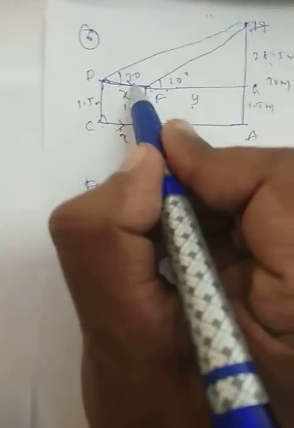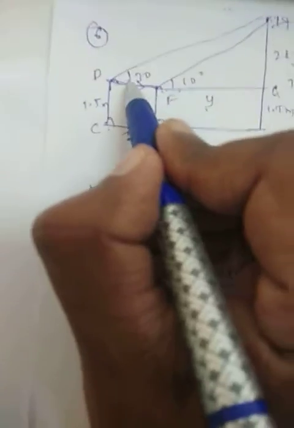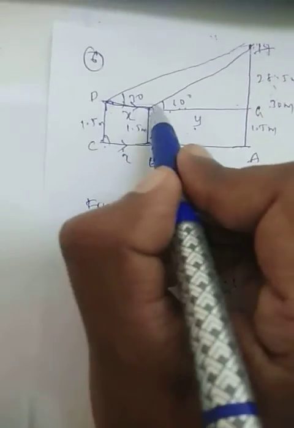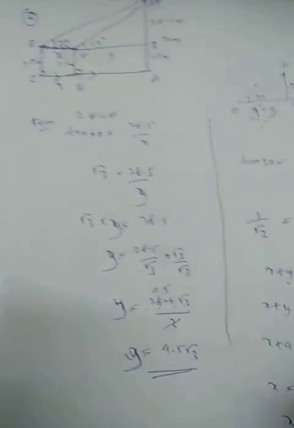And don't be confused with that. Here people will feel that here is 60 and here is 30. Not like that. Once again, why I am telling that is, when we are walking towards the building, definitely we need to raise our head so that the angle will be changed. Thank you. This is about question number 6.